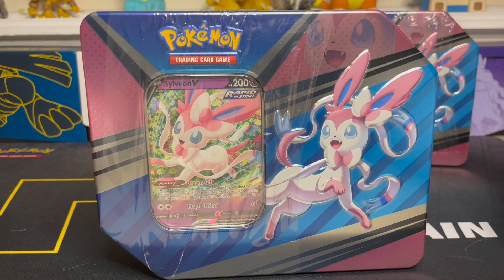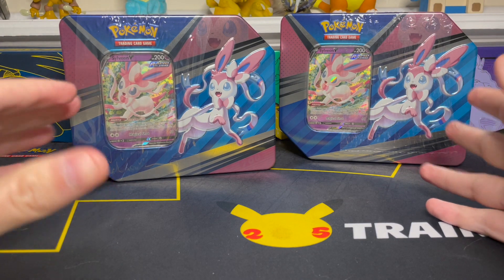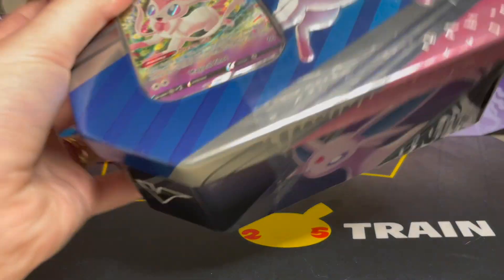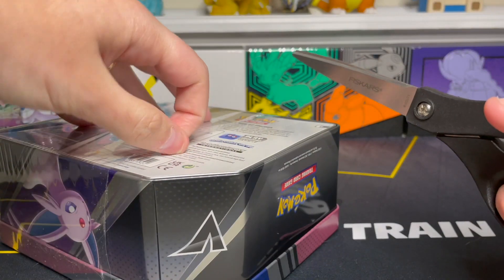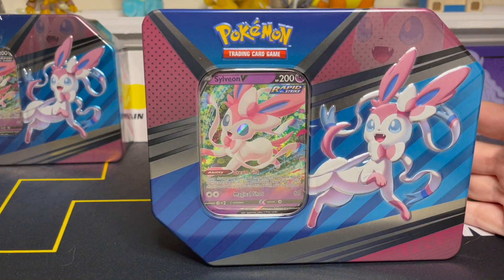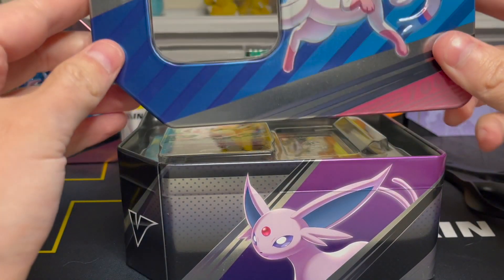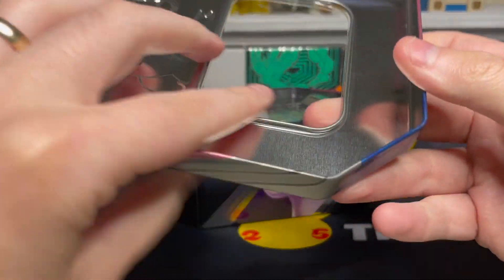There have been some really interesting reviews on this product and I want to know for myself if this is safe to buy and something I can recommend. I'm going to take a closer look at this tin on the right first and crack into it with these scissors. I do notice the lid is kind of already falling off a little bit, but it does look normal — no discrepancies I can see at least.